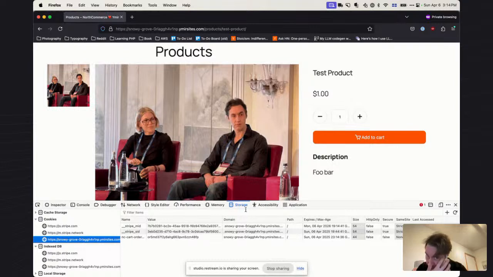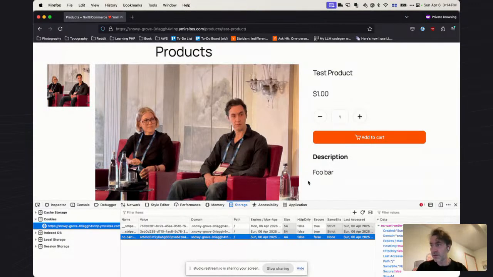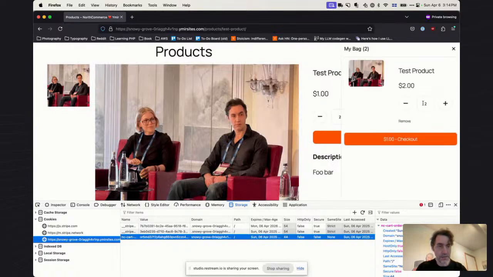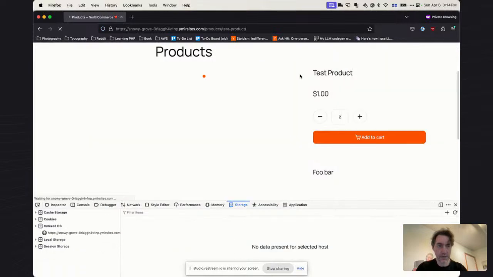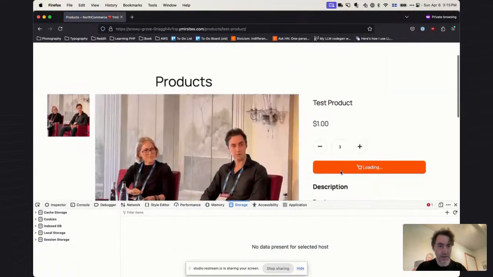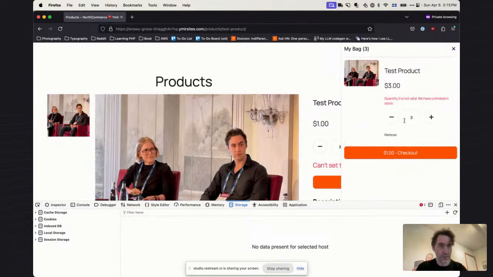Because the order ID is sticking around, and we can do something like this, add to cart, this added 2 to the cart. And then if I want to add 3 to the cart, what happens? It just shows 3. If I want to remove, 0 is not a valid thing.